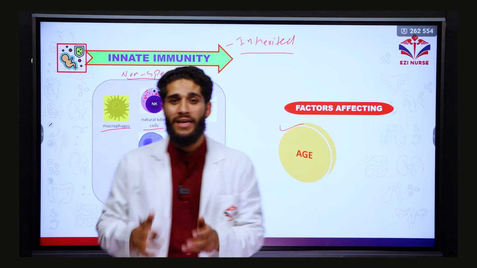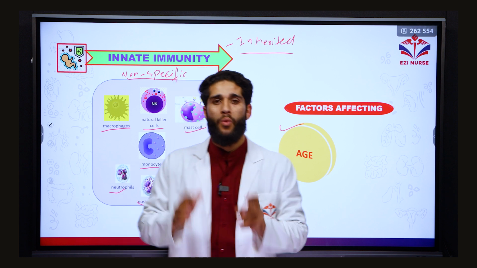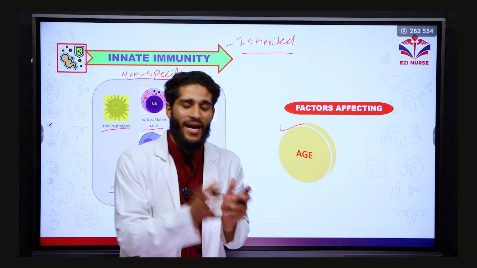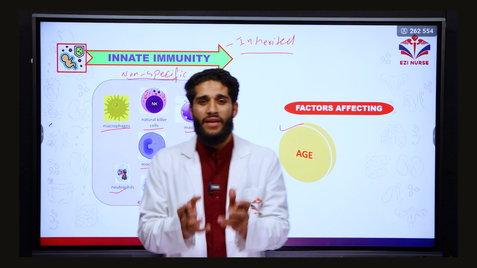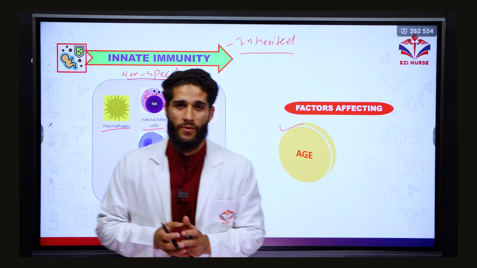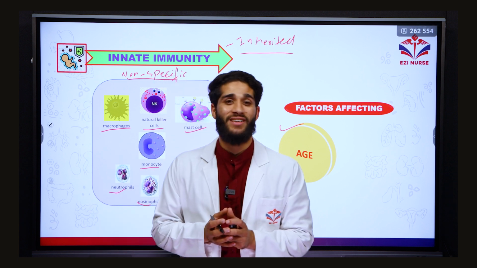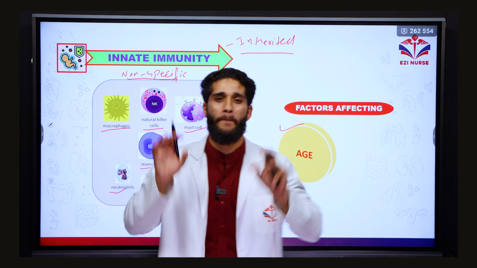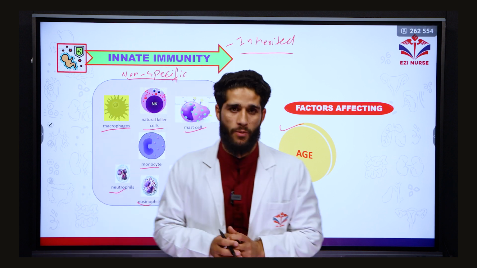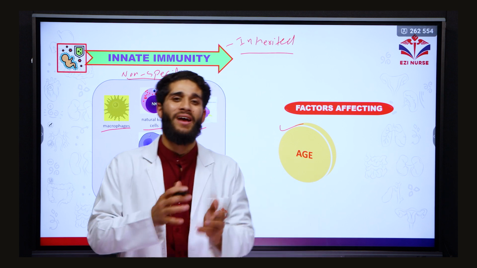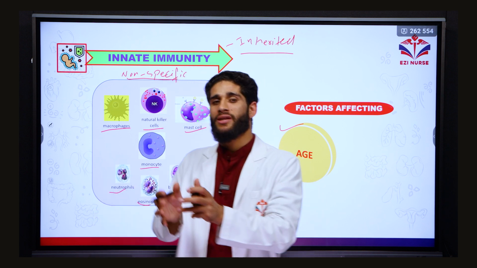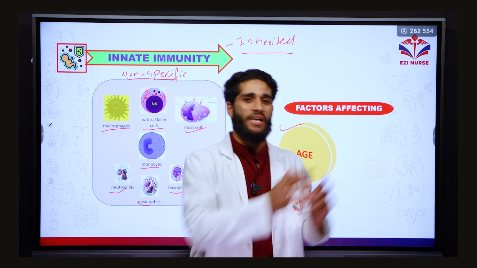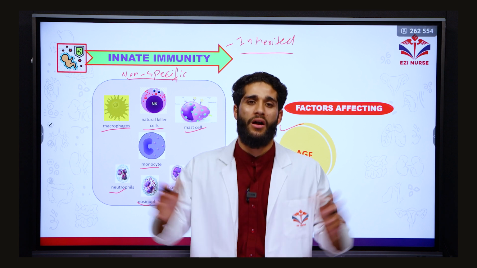The innate immunity differs in the age groups. We have two types of vulnerable groups among individuals. What are those? One is children and the other is old age. In children, the immune system is not yet mature enough. So they have an immature immune system. What does that mean? When your immune system is immature, you are not able to defend properly. You are not going to properly protect your body from the pathogens. Because of that, you may lack some things in protecting your body, so it can cause some illnesses. It can result in some vulnerable conditions or some alterations in the body.